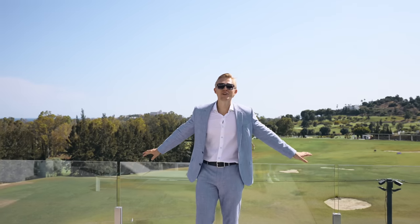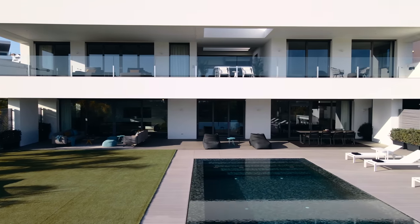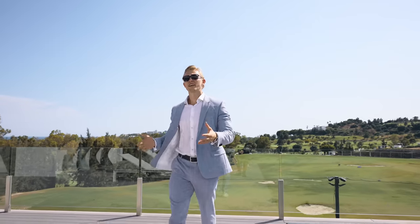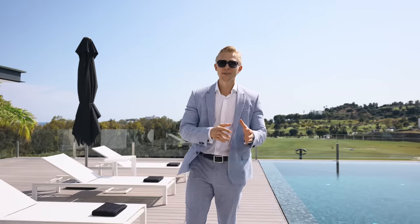Looking back, we can appreciate the main facade of the property. Massive porches on both levels give it a lot of character — around 20 meters long each and five meters deep — providing plenty of shade, very practical. There's a really cool opening in the ceiling above the jacuzzi on the first floor. Overall a very modern and unique facade that stands out. The developer combined modern architecture with the most practical aspects of a Marbella villa. Also, the villa has energy efficiency rating A, which is very hard to find in Marbella.